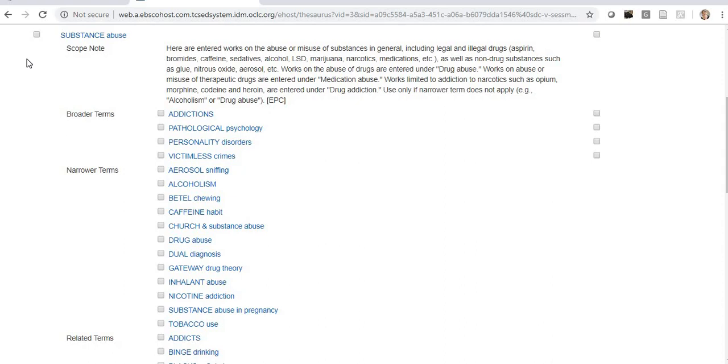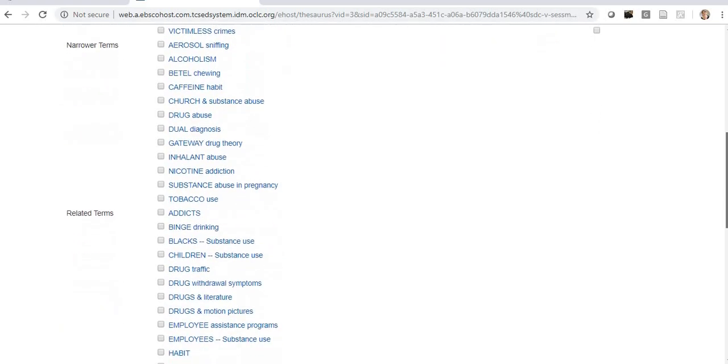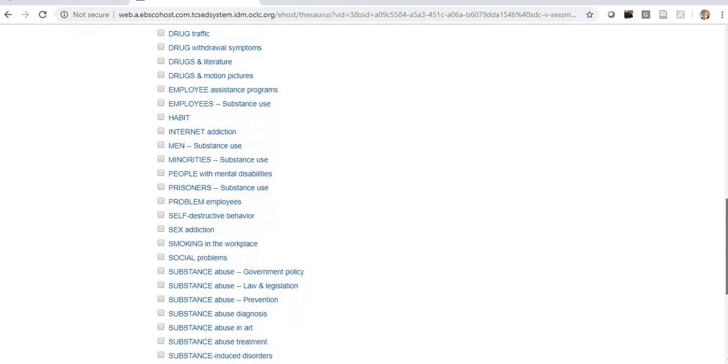These terms can help you do that. More importantly, however, if you have already narrowed your subject down, using these specific terms are going to help you do a much more precise search within this database.